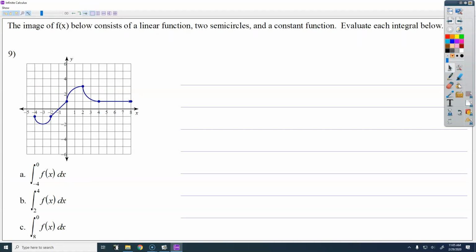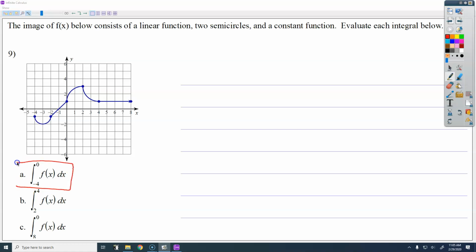Okay, there's a ton of questions for this one, and we'll just take each one as we go. For these problems, you'll probably want to figure out the areas ahead of time. You don't necessarily have to do it that way, it's just that you'll probably need to. Now on the real AP test, they're not going to ask you to do everything under the sun with this function, so you might only have to worry about one question at a time. But for us, let's go ahead and just go through and find all the areas first.